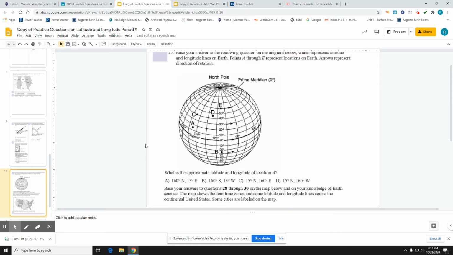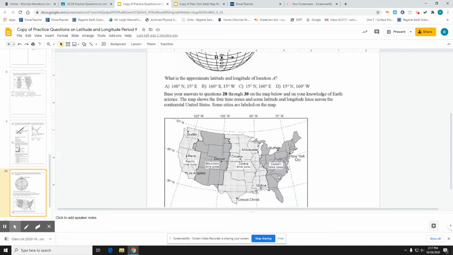What is the approximate latitude and longitude of location A? So to get the latitude, I'm going to follow location A in here, and I get about 15 degrees north. To get the longitude, I'm going to drop down here, and here's 150. This is about 165 and then 180, so going by 15s. This might be about 160. Now, the numbers are increasing in this direction here, so I know that I'm on the western part of the world. The prime meridian's over here. You can see that label there. So this would be west. So it'd be 15 degrees north, 160 west.